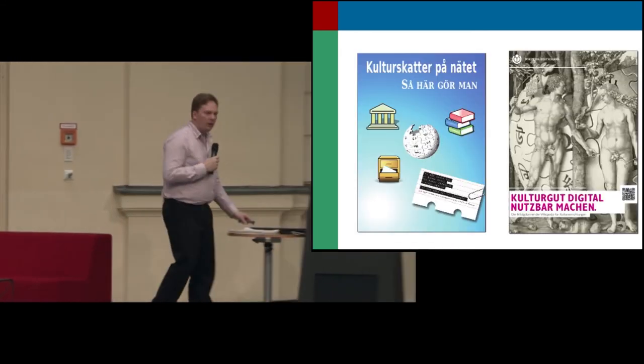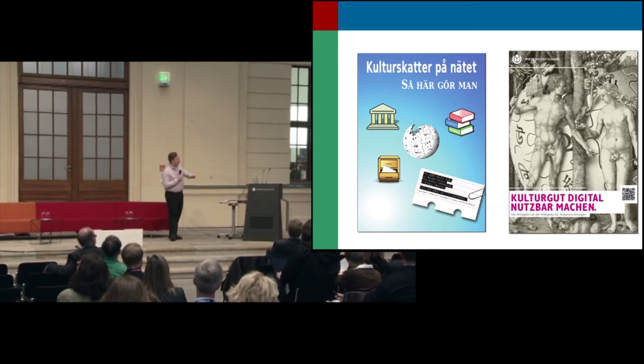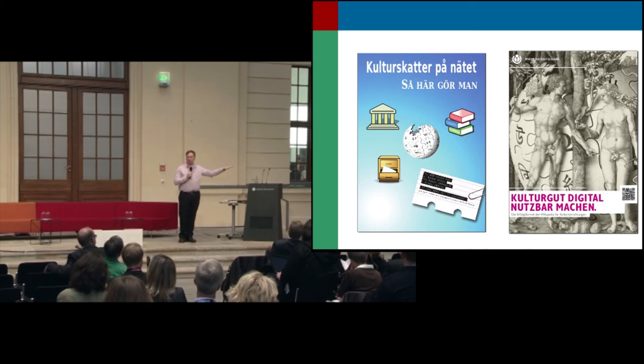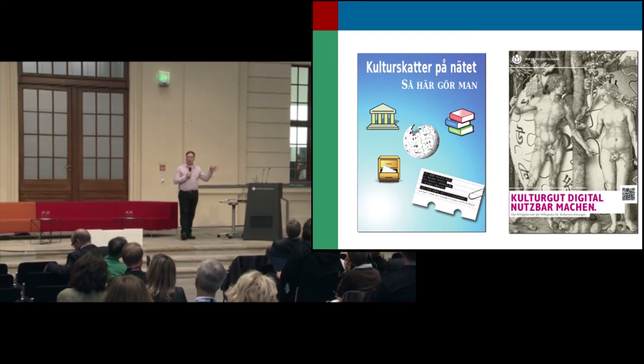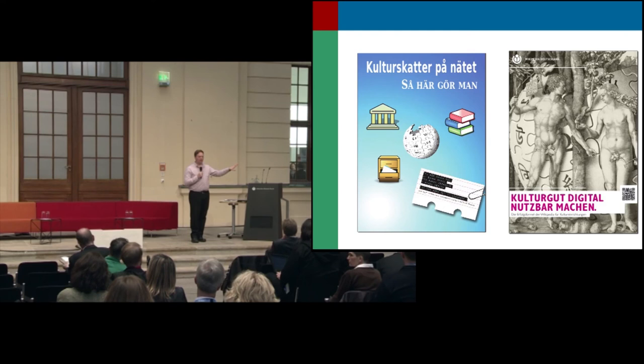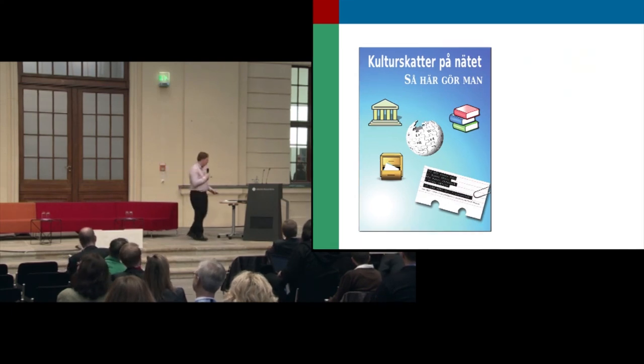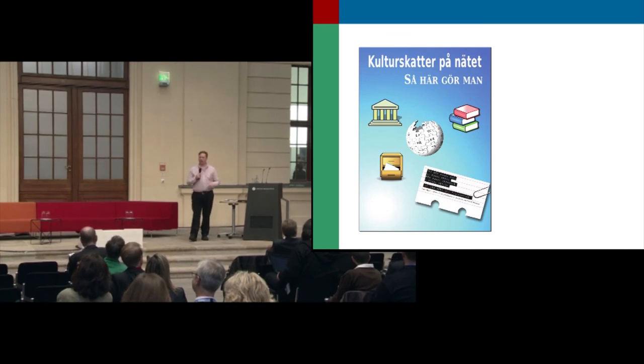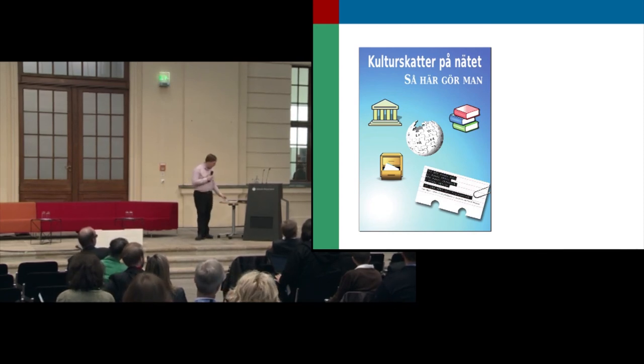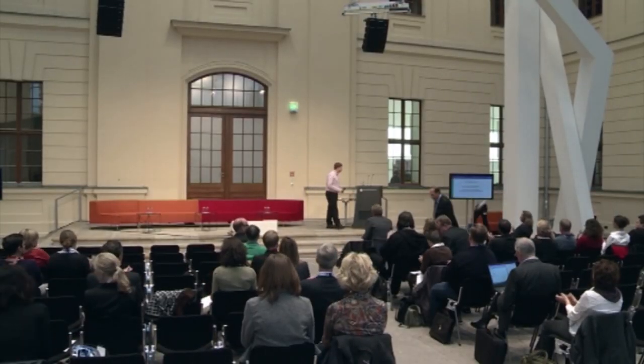Okay, so let's see. How much time do I have left? So I'll just quickly then tell you about this. This is a book that we wrote, or a booklet rather, detailing what you can and can't do when it comes to GLAM institutions: galleries, libraries, archives, and museums. So we produced this as a living document in Sweden. And the cool thing is there's actually a German version. And you have that in your folder. So if you open your folder, you have that inside there. And it's going to teach you everything you need to know about free licenses and how to do it, what different kinds of collaborations you can have, and of course, the contact details to the German chapter. Okay, so that's my slide. Thank you.